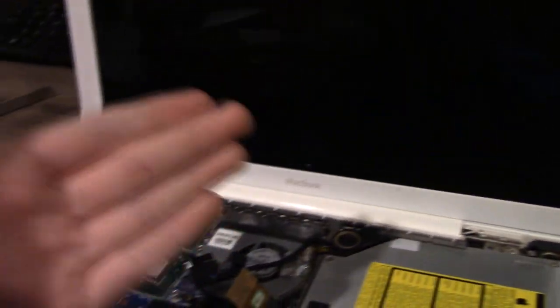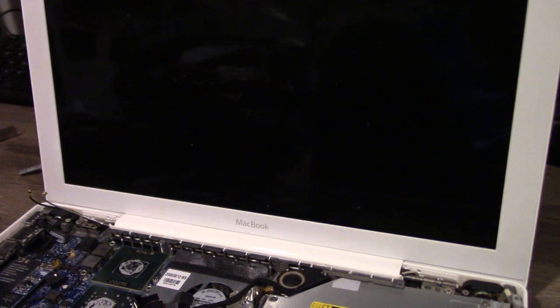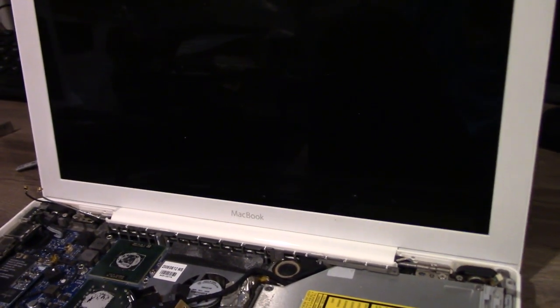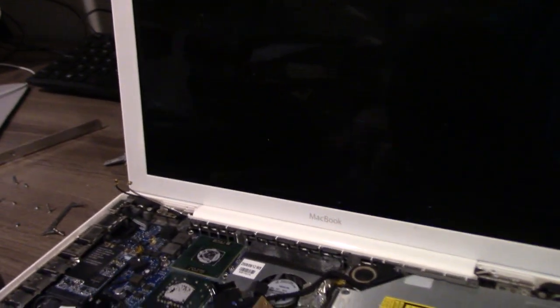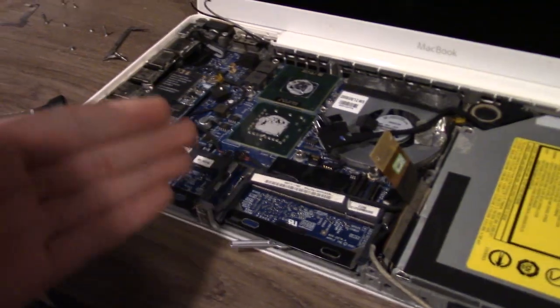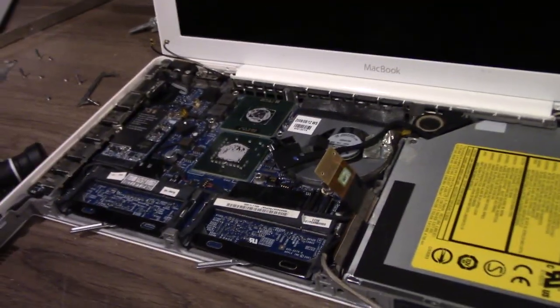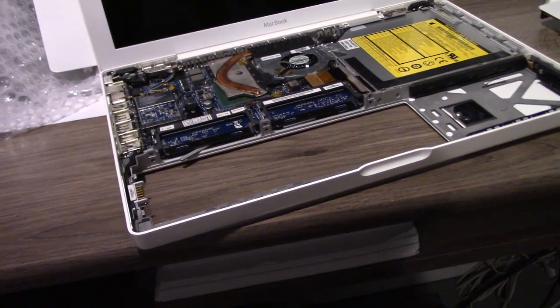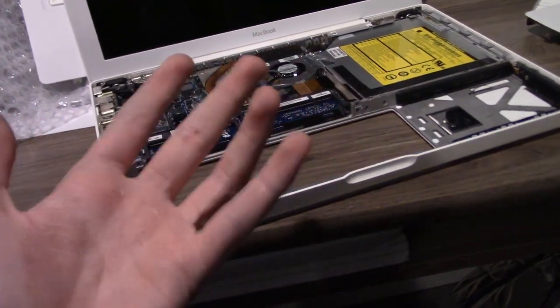That's fine. But since these both came from a school, I just kind of assumed, okay, they're gonna all have the same specs. Oh boy, was I wrong. So yeah, they both had 512 megs of RAM in them. Yeah, who would have figured. But I noticed that the layout of the chips was slightly different between the two. And then I opened this one up first, right? It's got an Intel Core 2 Duo, I don't know, T7200. Pretty standard stuff.